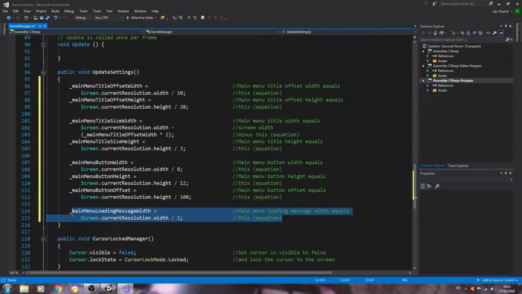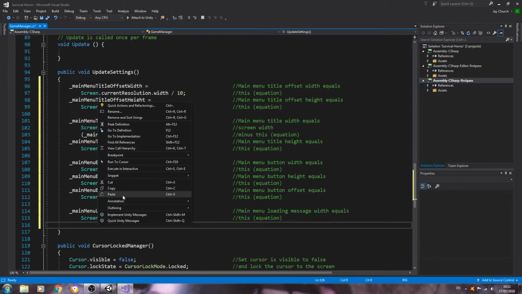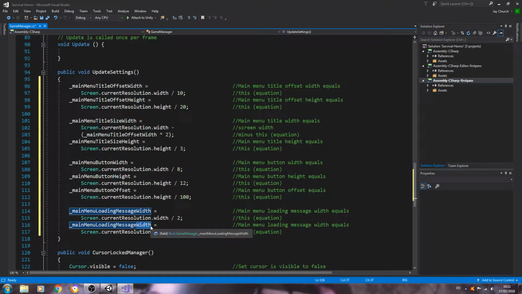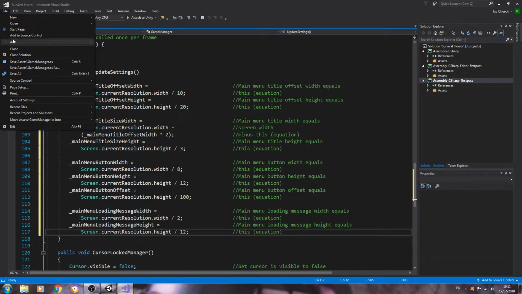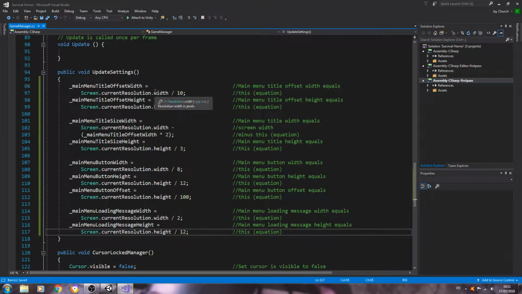We'll also copy that and paste it in. We'll just change width to height, as I'm sure you've already guessed. So again, remembering to change the comments, and we want to change this to height as well. Divide by, let's have a look, it was a value of 12. And we'll bring the comments back into line, just tidy those up. We're going to save that off here.